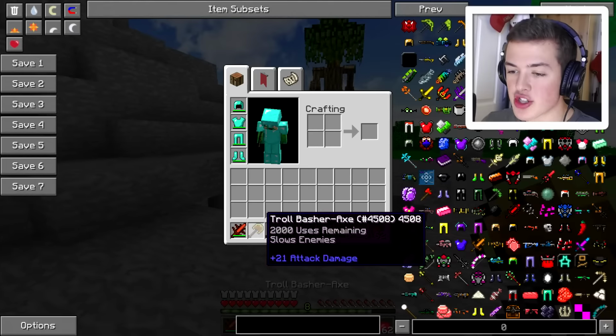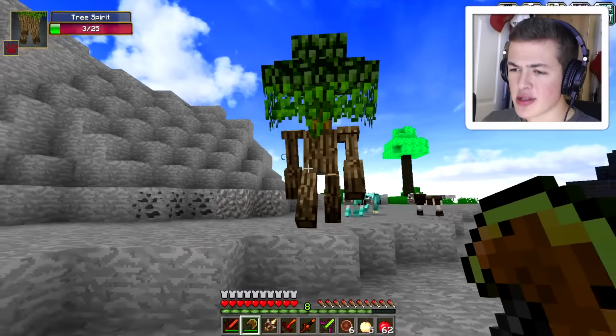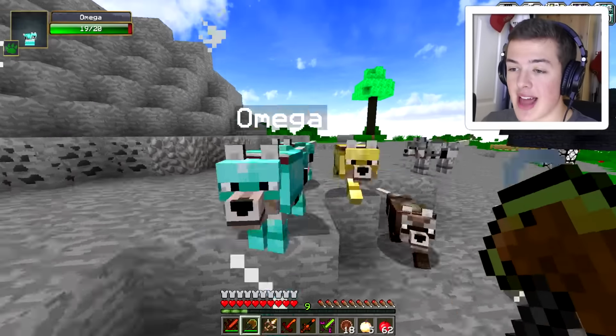Let's see, this is a troll basher, slows enemies down. What the flip, back the heck up? Okay, yeah, I think that slowed him down. Gave him slowness, and also does a lot of attack damage.